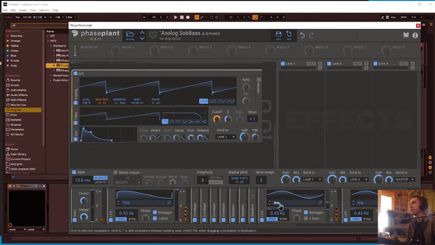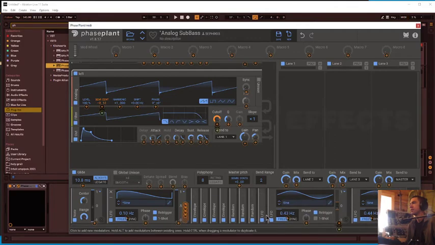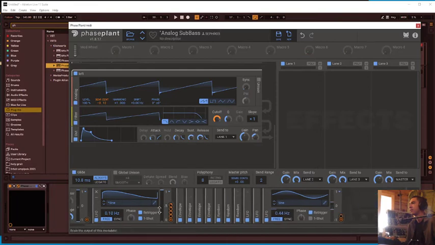And then with these other LFOs, have it control this one. This one.